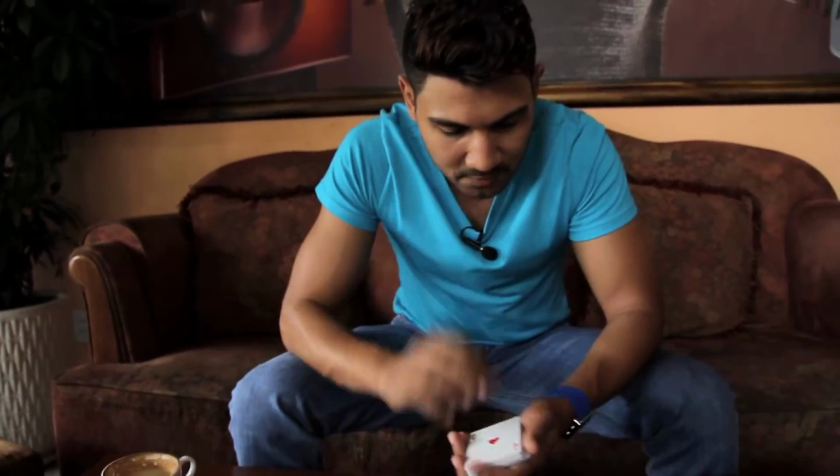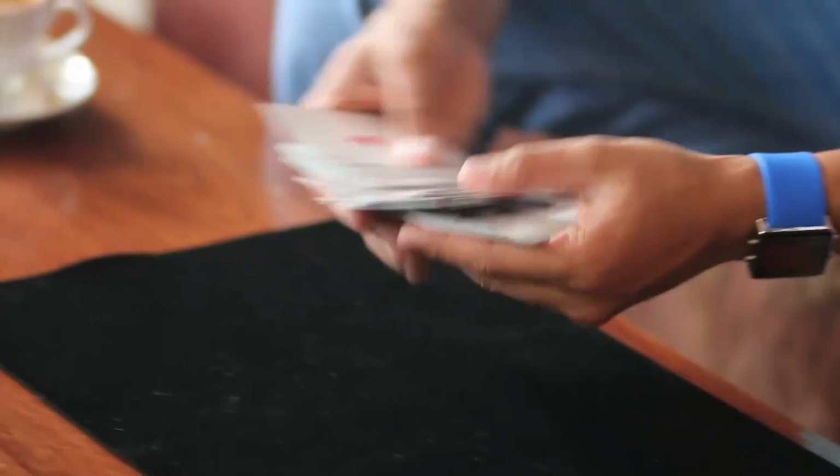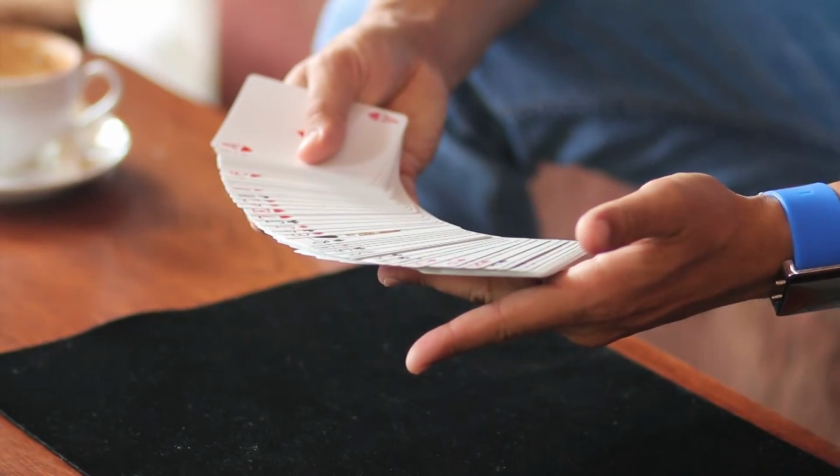All right. So this is what's going to happen. You're going to be holding the deck in mechanics grip, and you're going to be spreading over the cards. Now, if you don't know how to hold the deck like this, and if you don't know how to spread over the cards nice and large, I actually teach that. Mobile links are below, or there'll be a video on this screen. Mostly they'll probably be mobile links are below, but anyway, we'll move on.